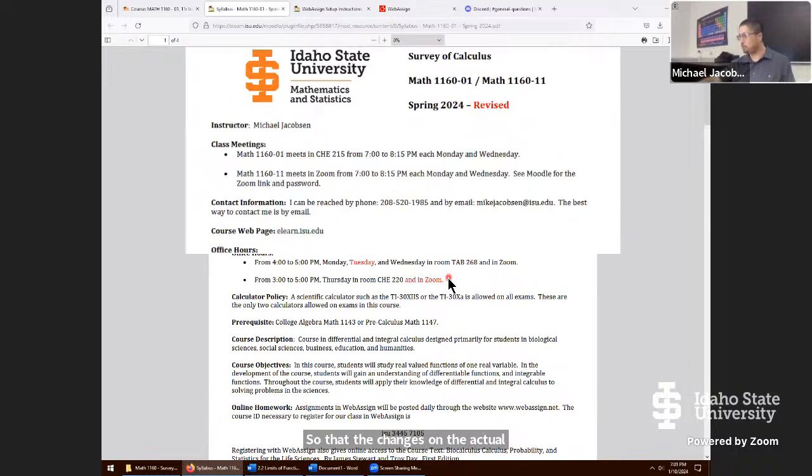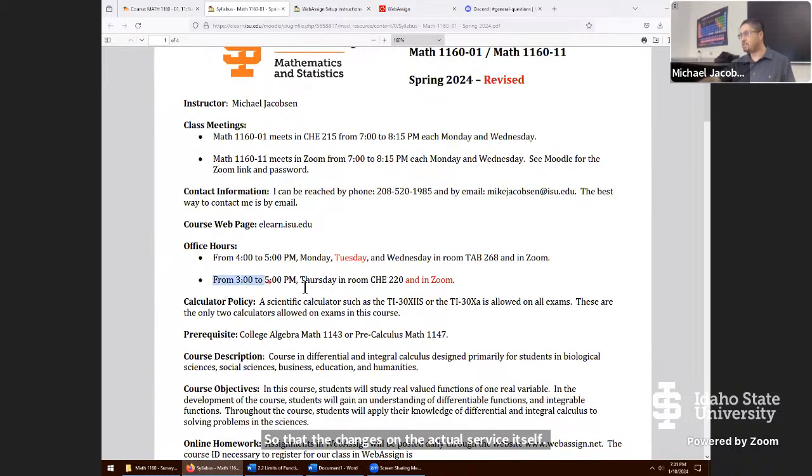These office hours down here are pretty special, like we mentioned. This is in the math center, the student success center you might call it, in room 220 on the Idaho Falls campus. But the math center is closed this week. So what I'm going to do this upcoming Thursday is, well, 220 is locked, so I'm just going to be in room 268. If you wanted to see me physically for office hours, that's where I'm going to be just this next Thursday before they open up that tutoring room. Or you can come in through Zoom, like we mentioned.